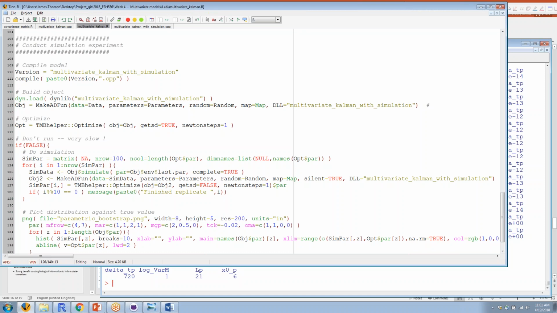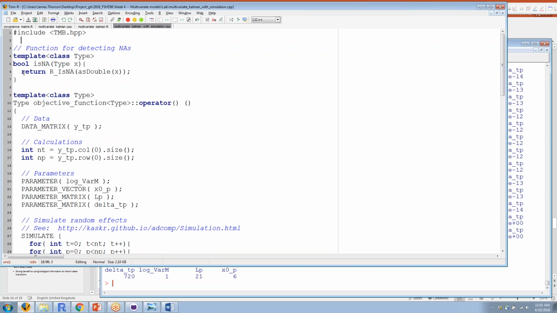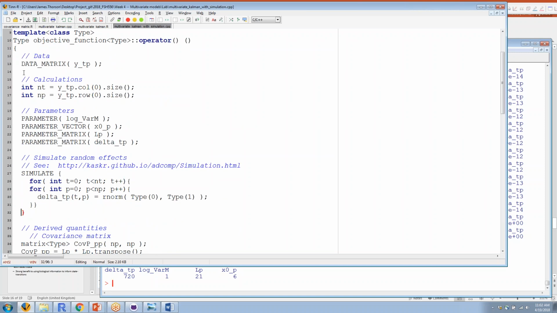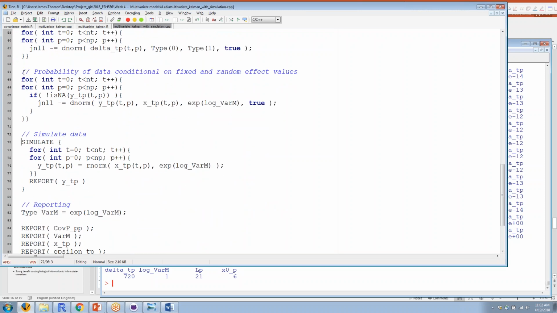And so when it goes to the next loop, it's going to go back to your original obj. Exactly, because it's not overwriting the obj. Again, it's passing in all the best parameters, the fixed effects and random effects. It's overwriting the random effects, using them to calculate the states for those new random effects, and simulating new data given those simulated states, reporting that out.